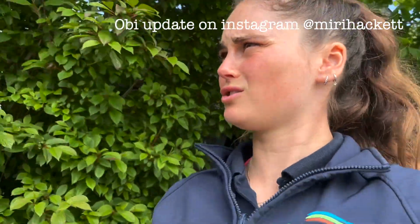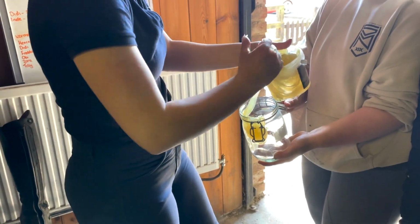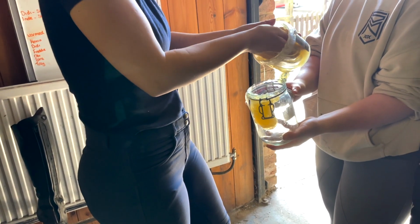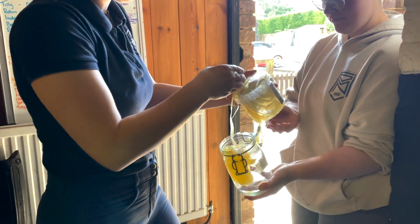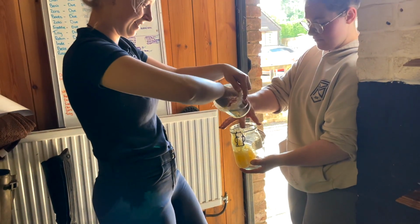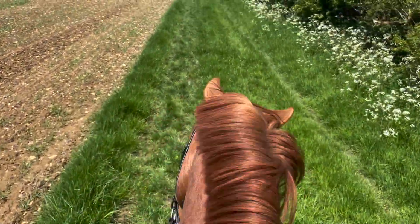Right, we're going to unload the truck and then do some riding. This is what happens when Meg drops the saddle soap, but we really like the saddle soap. It's the Leovet one. Really weird stuff, isn't it? It's really slimy. Like some sort of challenge out of I'm a Celebrity or something. Little Robin. He's getting much better at this.